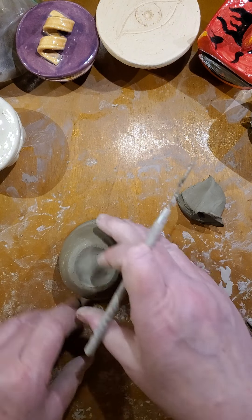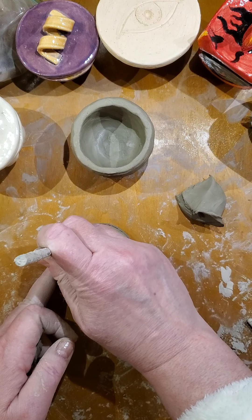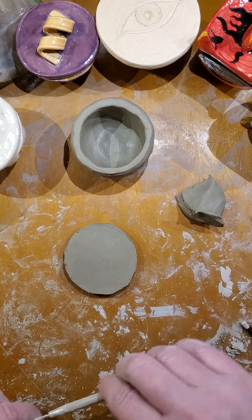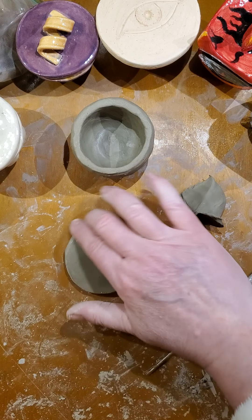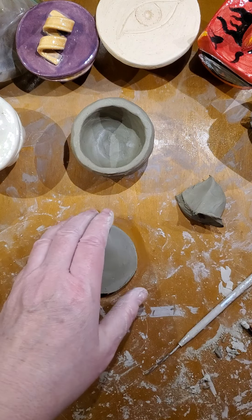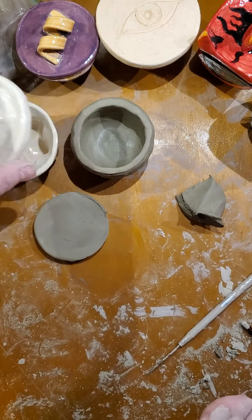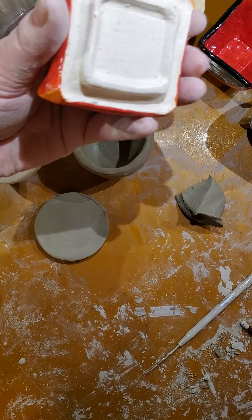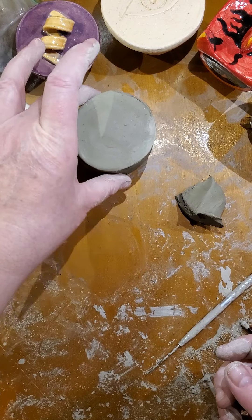I needed a little trim — not much but a little bit. Those little burrs where you cut it with a toothpick or whatever, you can just smooth those out or wipe them off. So this is going to be my slab for the lid. We need to put a coil on the lid so that it doesn't slide off — it keeps it from falling off the pot, so they should all have a coil on them. The coil is going to follow the shape of the lid to hold it onto the pot. I'm going to set that aside and start my coil.